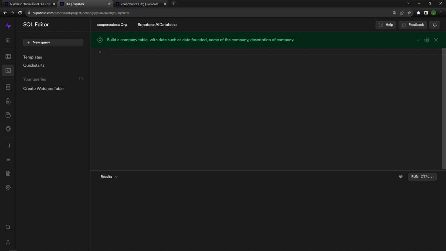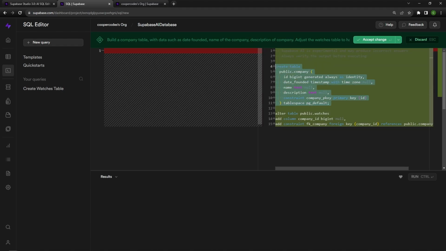And on top of this, I'm going to give it a more advanced command. For example, adjust the watches table, so it knows that we have that watches table because it has our context of our project now, which we enabled. And I'm going to say to have a key pointing to a certain company in the company. What did I say? I said company table. Yep. Company table. So it's kind of a complicated query, but let's see what this ends up telling us.